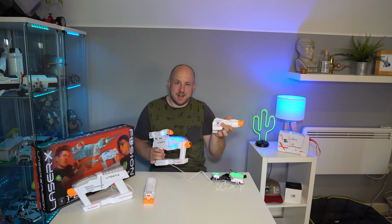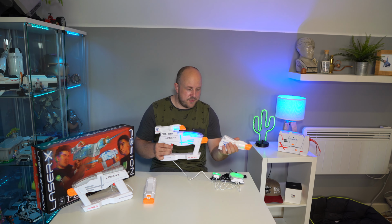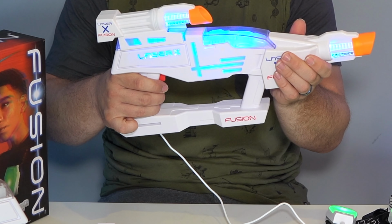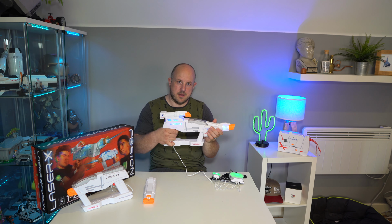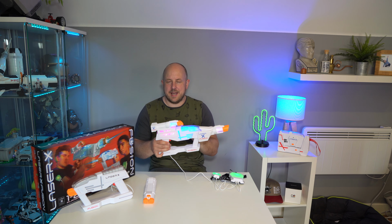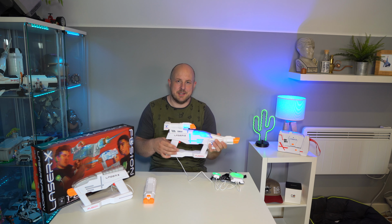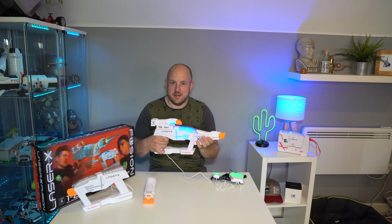Now if we add on the long range adapter to the blaster, that's increasing our range from 250 feet to 500 feet. And again, it just slips over the muzzle. Okay. So again, when you have these adapters in, it gives you that rapid fire blast capability. So again, single trigger, single blast. You can press and hold for that 20 kind of mega blast mode, really.